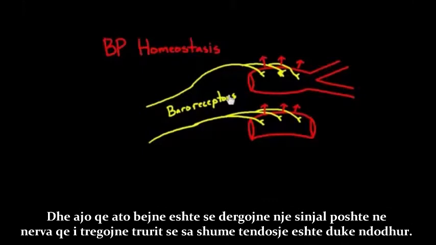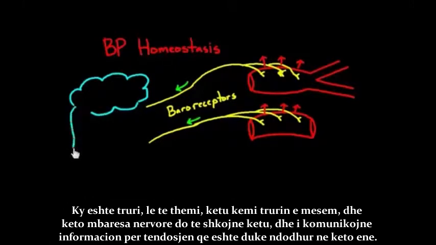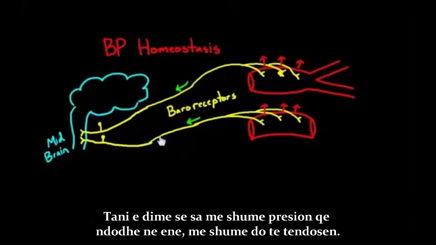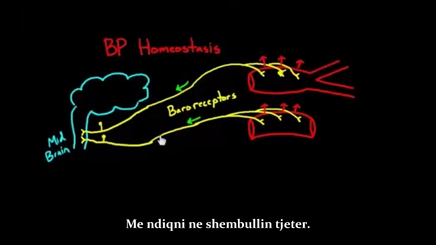And what they do is they send a signal down the nerve that tells the brain how much stretch is happening. And so if this is the brain, let's say, and you have here your midbrain, these nerve endings are going to actually go here and communicate information about how much stretch is happening in those vessels. Now we know that the more pressure is in the vessel, the more it's going to stretch. So follow with me in a little example.